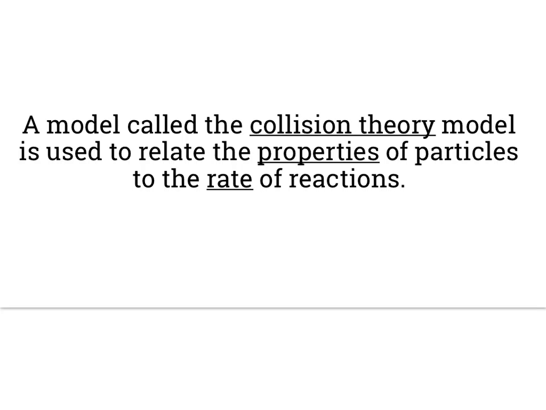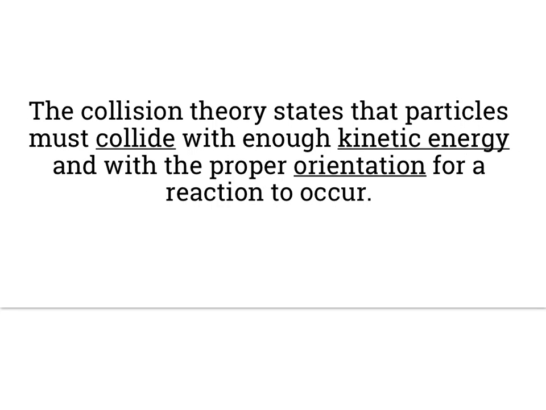A model called the collision theory model is used to relate the properties of particles to our rates of reactions. We're trying to figure out what about the reactants that we're using causes them to react, and how we can use that to make them react faster. So, let's talk about collision theory. The collision theory states that particles must collide with enough kinetic energy and with the proper orientation for a reaction to occur. This means that particles have to hit hard enough and at the right angle to actually cause a reaction. Let me give an example.